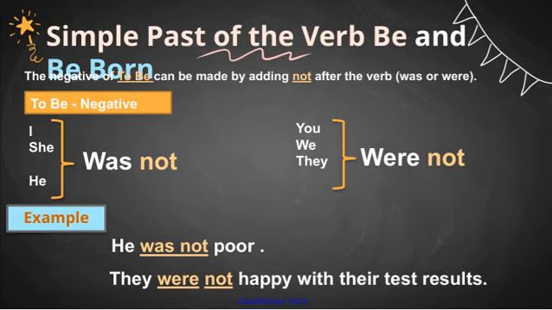It's important to remember that the negative form of to be in the past is created by adding not after was or were. This is a key point because it helps us form correct negative sentences in the past tense, which is essential for clear communication. Now, moving on to the last part of the slide, we see that to be in the past can also relate to be born, which is often used to talk about someone's birth in the past. Understanding how to form these negative sentences will help you describe situations or states of being in the past accurately.